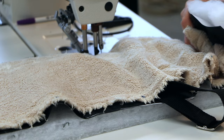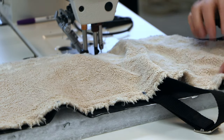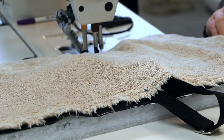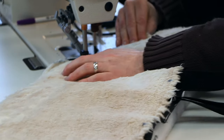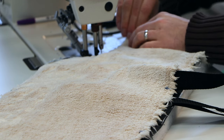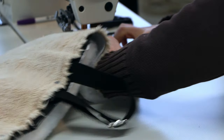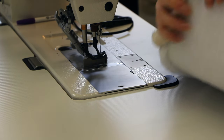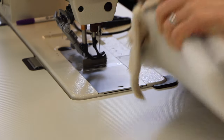Now, since this material is quite thick, a normal sewing machine wouldn't go through it, so we use these heavy-duty triple transport machines to make carriers. And it's an absolute delight. The work is precise, consistent, no machining problems, exactly as it should be. We have to complete the circle. So again here as well, it has to be nicely aligned.